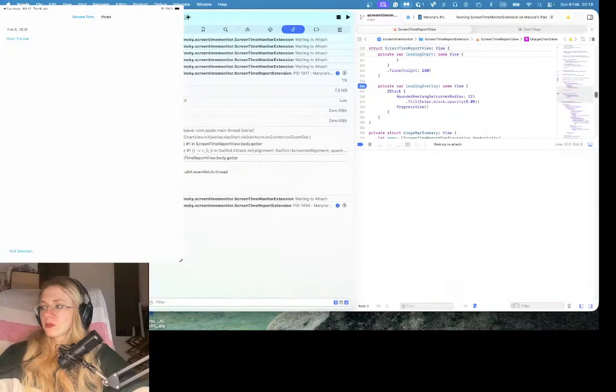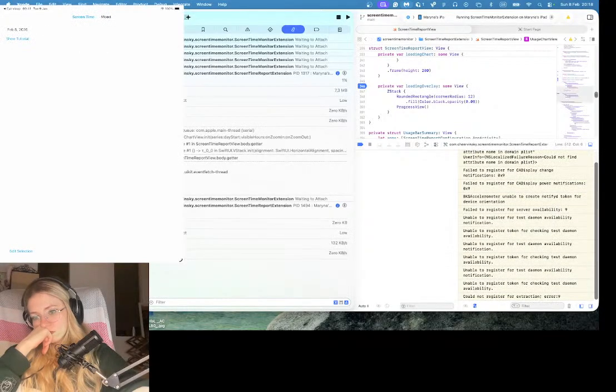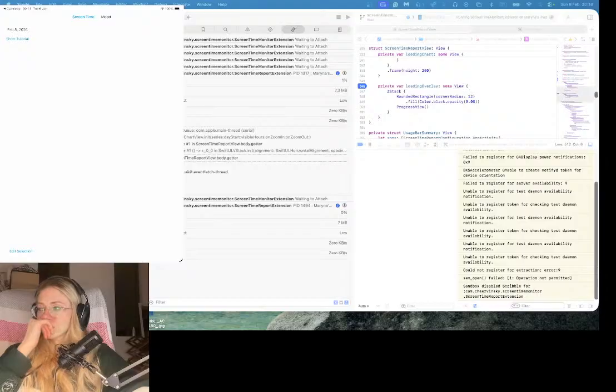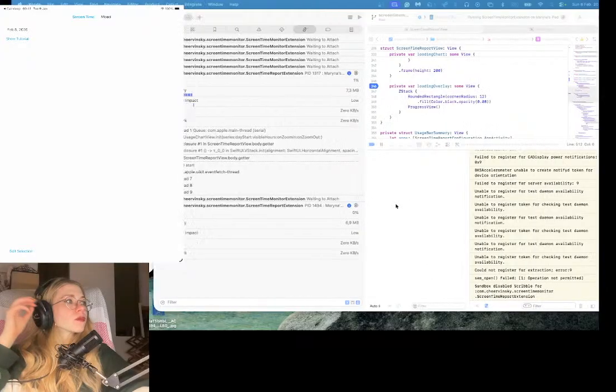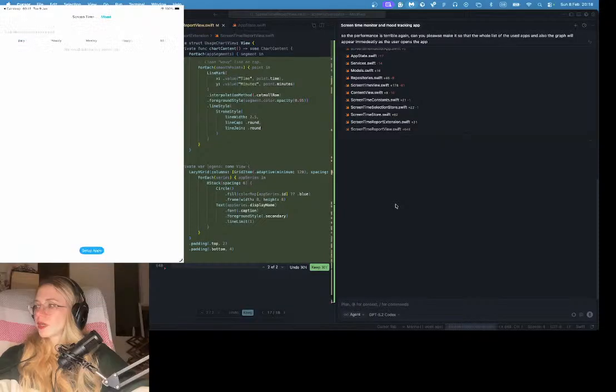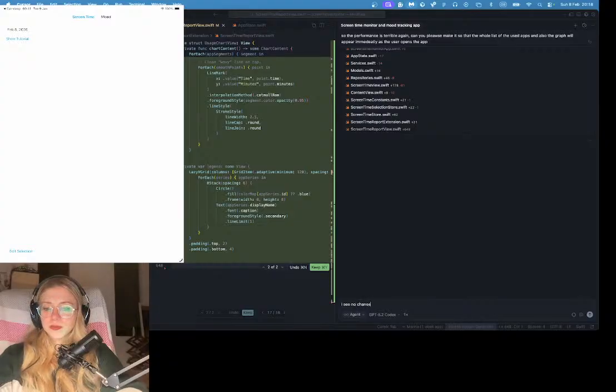So, where is my graph? It's not better anyhow. I see no changes. And the graph and list of apps is loading too slow.